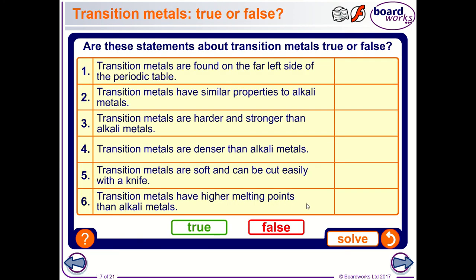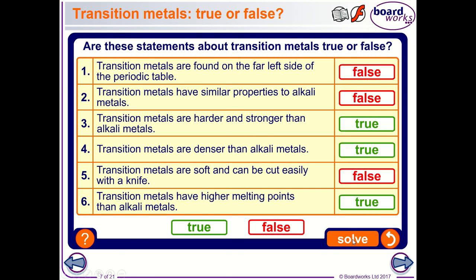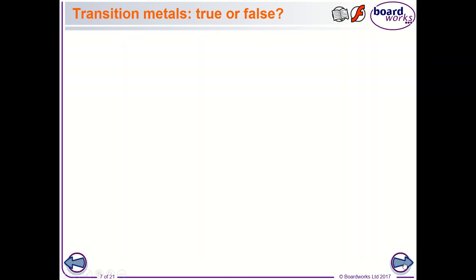Okay, so there you go. There's a little checkpoint task that you can do, a true-false task. So maybe you want to pause the video and have a go at that, and then I'll put the answers up. So pause the video now. Okay, so there's your answers. So go through those quickly. Those are very simple. They're a little bit about the transition metals, a little bit about the group 1 stuff.